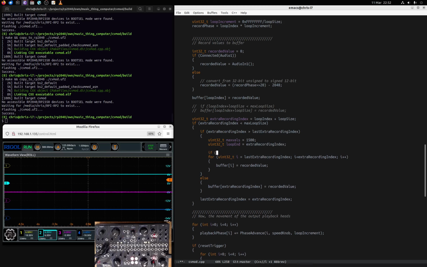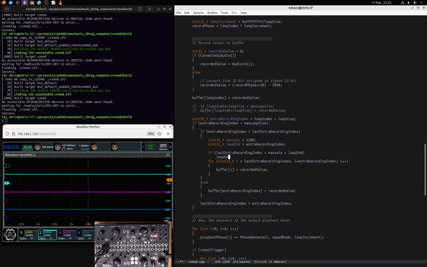But if our start point plus the maximum number of samples we want to deal with, 1500, is less than loop end, then I want loop end to be equal to this.